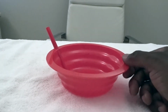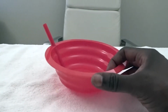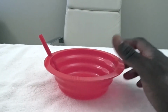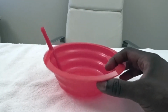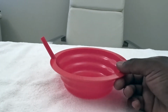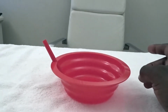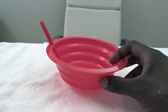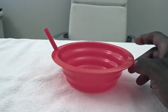He loves it. Yeah. I have also made this a gift for a few nephews of mine. They made such a big deal out of it. You would not think that this is a big deal, but for a kid, having a built-in straw, that's just... I guess you could have easily taken a straw, have your parents buy you a straw and just put it in there. But there's something about having it built in that seals the deal. It's really good.